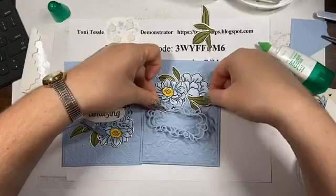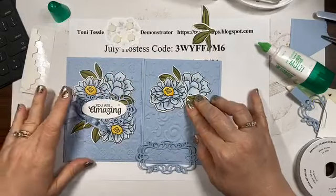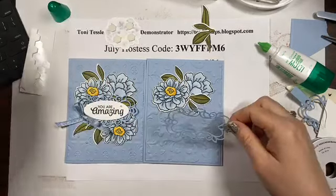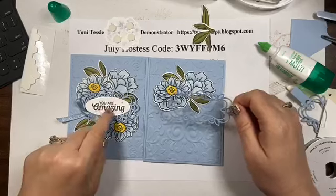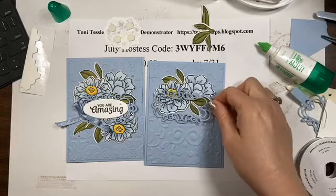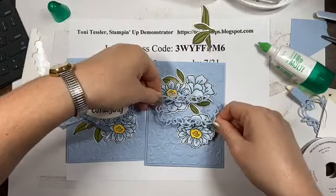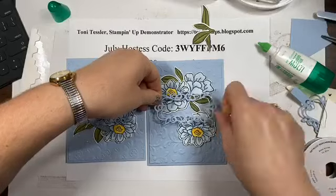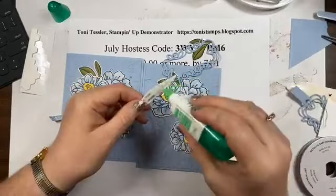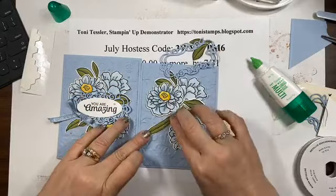I want this flower a little bit over top - let me hold that in place for a second. I'm not worried too much over here because I'm going to do another little bit of stamping. I've got to stamp this word piece and die cut that - that's where the stem is, and it's going to get covered up. Let me put this guy about here, and then I want this long leaf that I cut out. This end wasn't very pretty or perfect but either way we're going to stick it here.